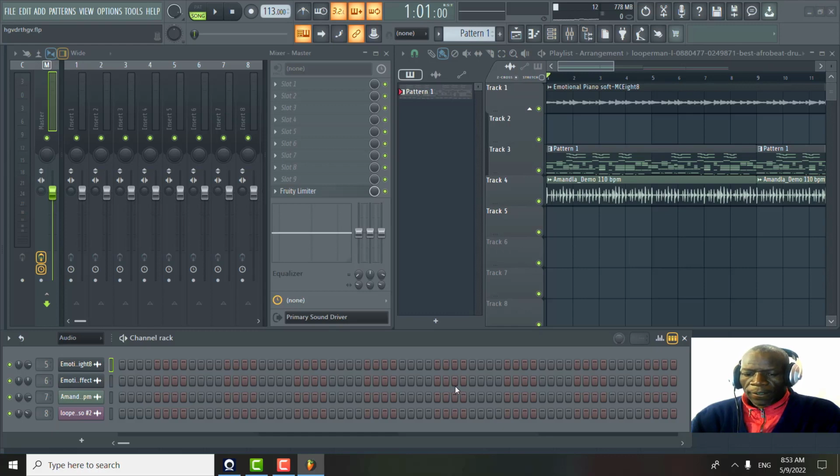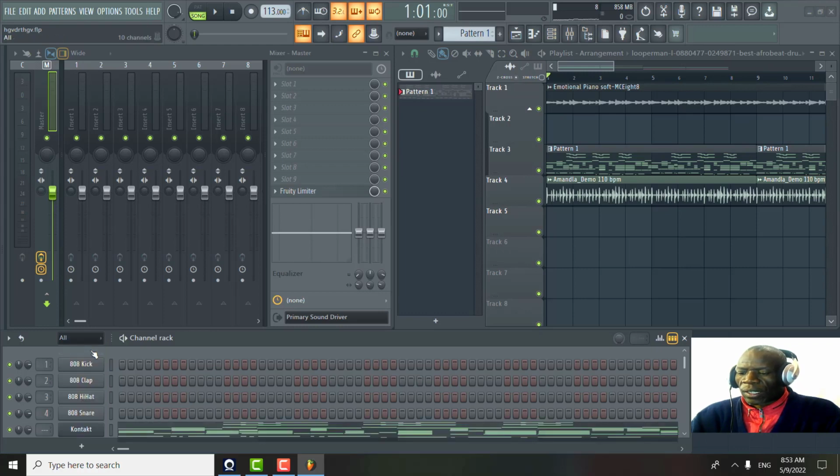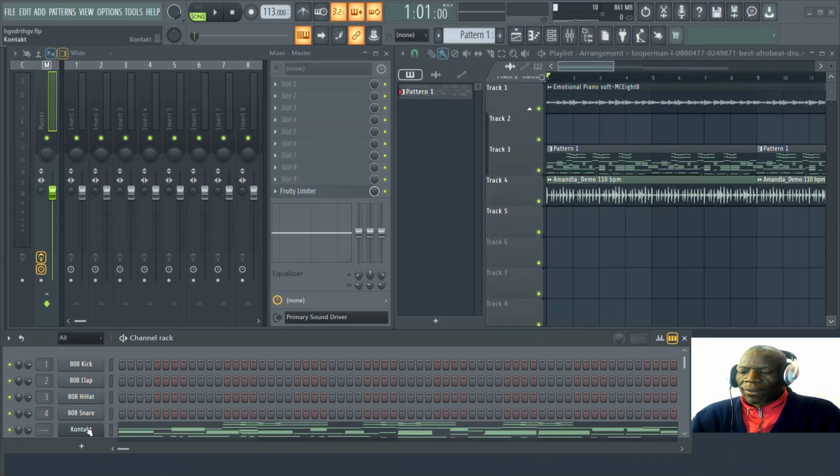It's quite exciting. It's just an idea that I came up with. I discovered this Kontakt. Let's just open Kontakt here. Emotional piano, which I have, and on playing around with the settings on it, I came up with a very exciting kind of sound.